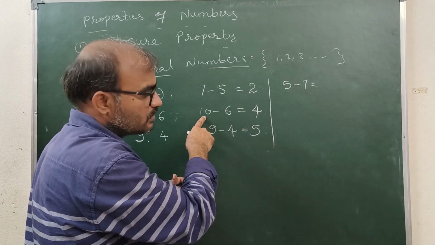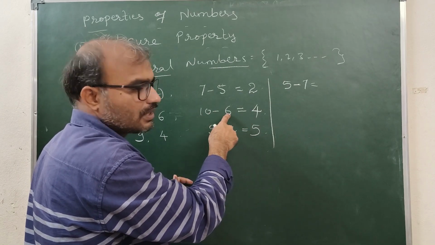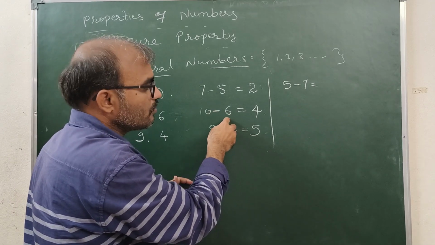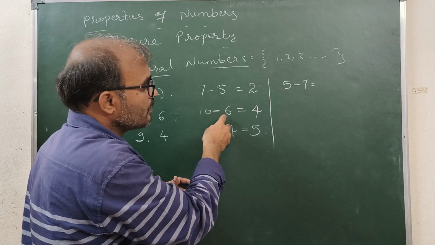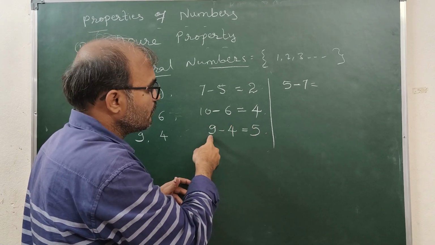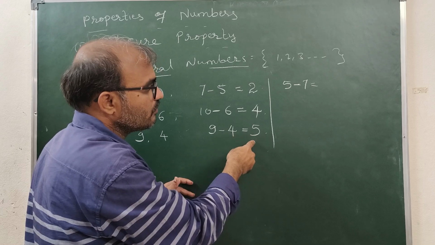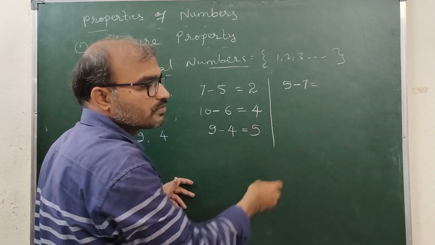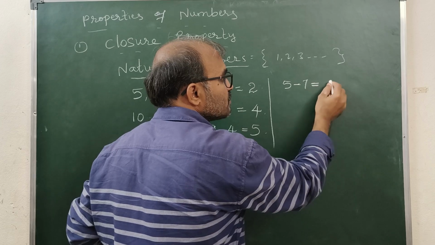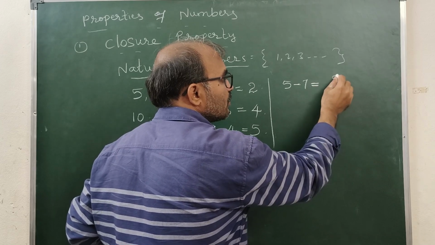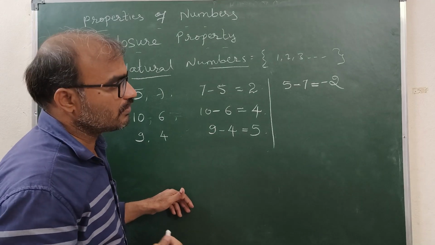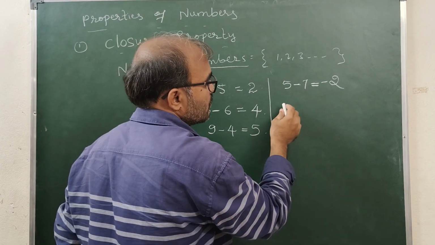If you have 10 pencils or 10 chocolates, you can give 6 to anyone. Subtraction means removing. So from 10 you can remove 6, remaining will be 4. From 9 you can remove 4, remaining 5. But if you have 5, how can you remove 7? You have 5 things, but you have to remove 7 things. So then instead of plus 2, give minus 2. Right? So remember, small number minus big number is negative.